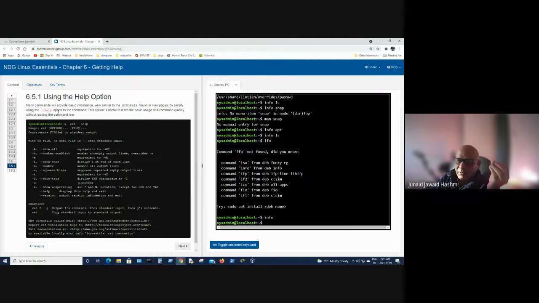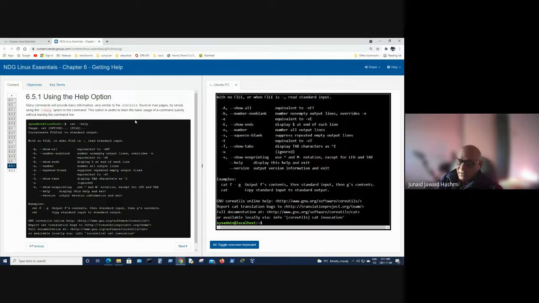So another command that is used for information on a specific topic is help. So cat is a command. Let's see what this command is all about. If you type the command with help, it will give you the information.